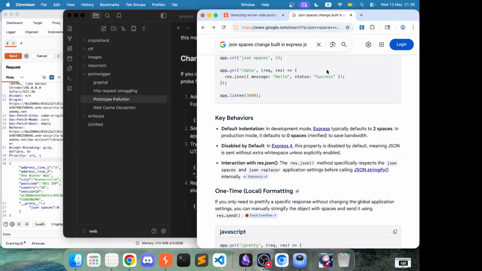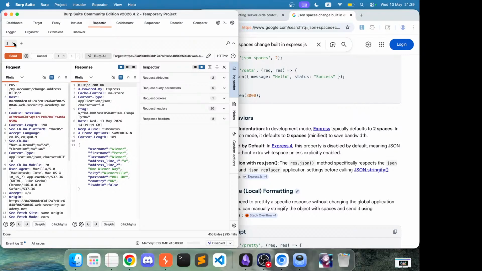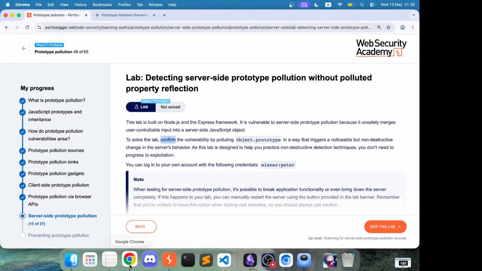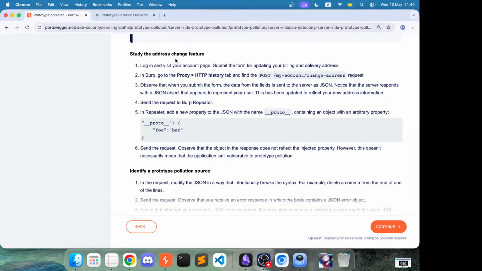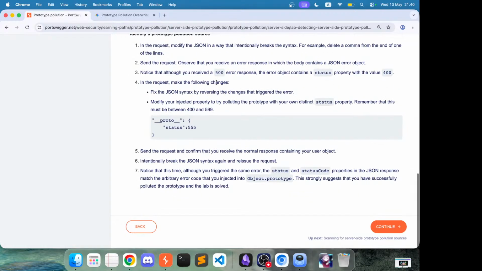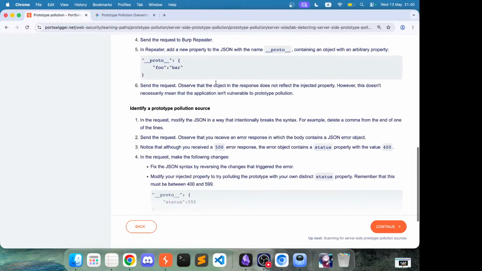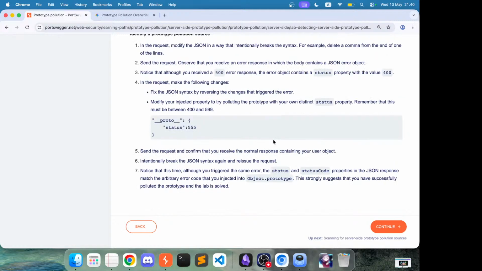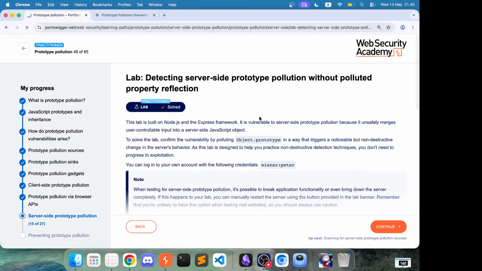But yeah, let's just continue. I don't want to take lots of time solving a single challenge. So let's see the solution. Yeah, it uses the status also. Nice, let's continue.